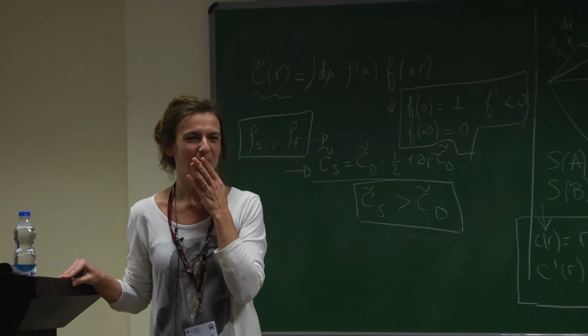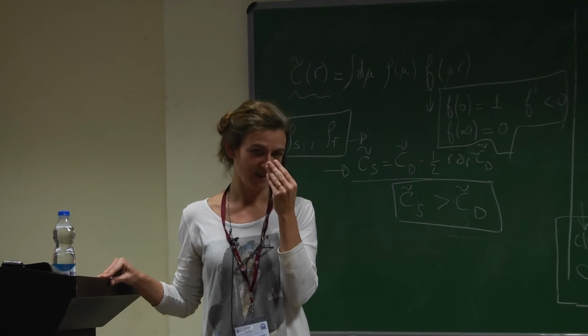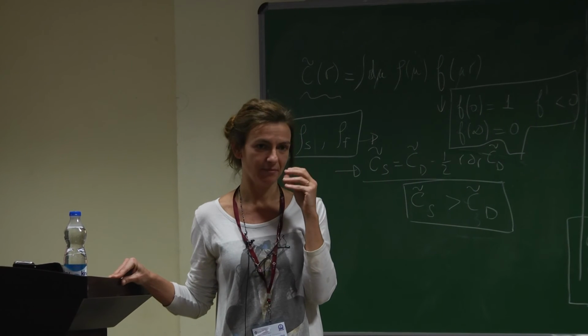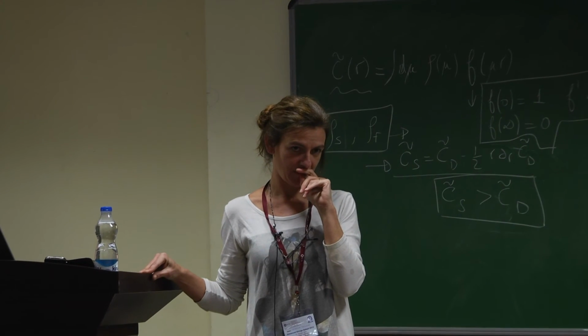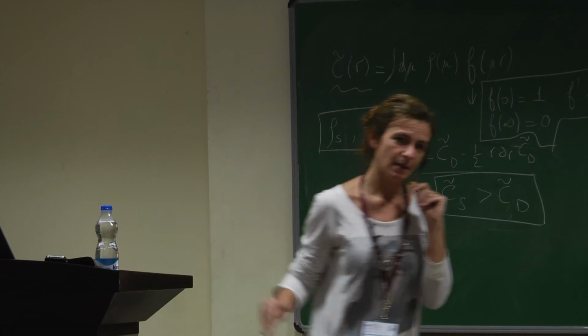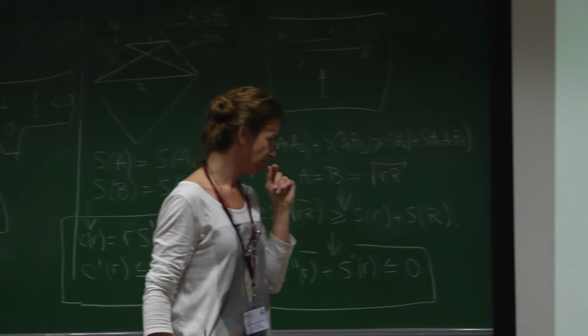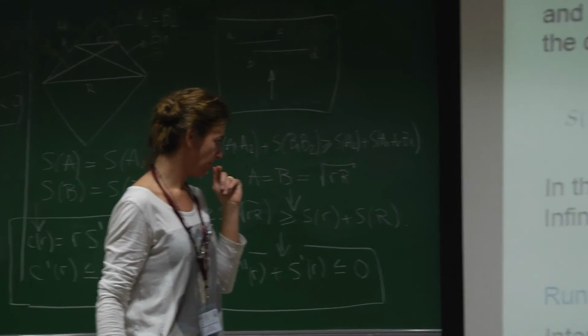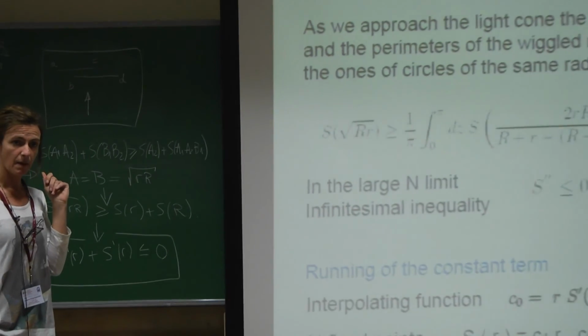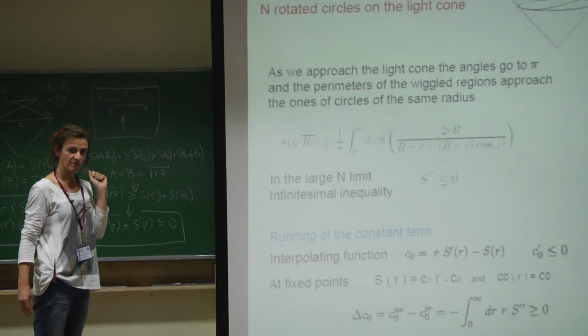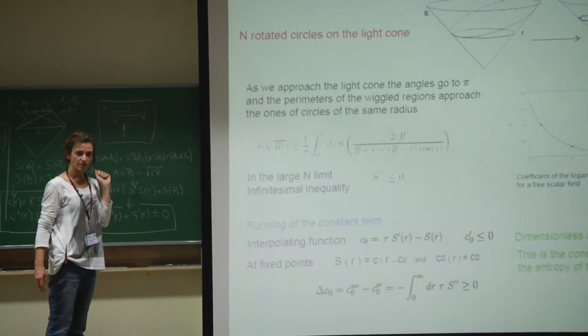For the C theorem, it has to be monotonically decreasing. It cannot be less than or equal to, it has to be less than. The derivative has to be less than 0, cannot be less than or equal to 0, because it has to be monotonically decreasing. No. The inequality is saturated at the fixed points.